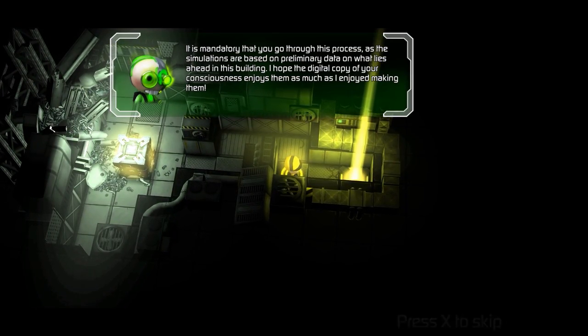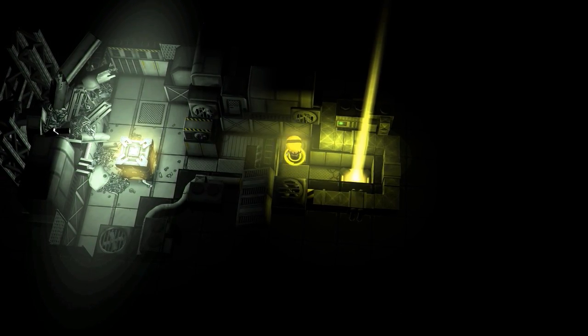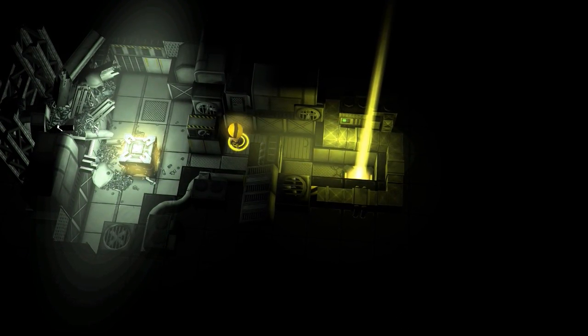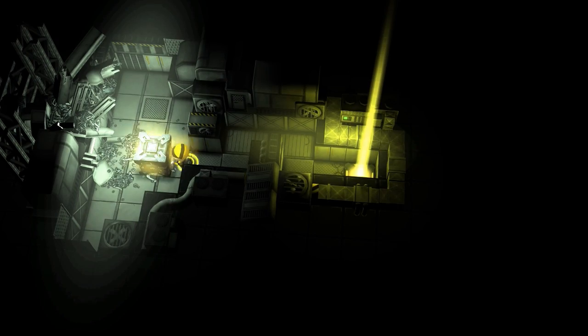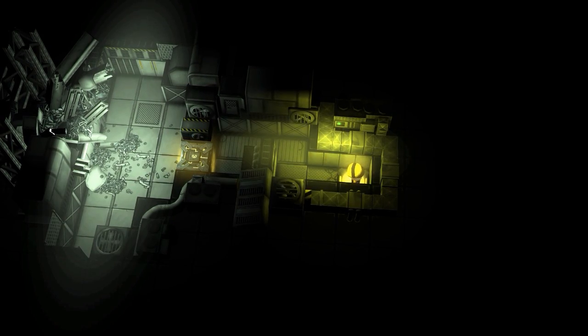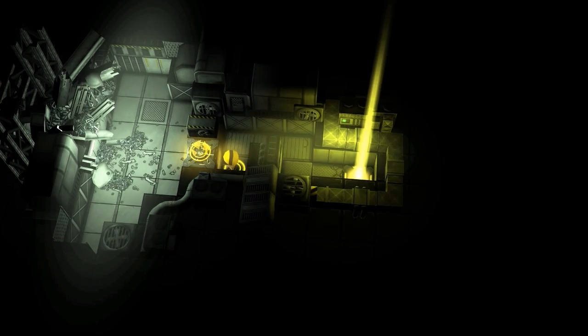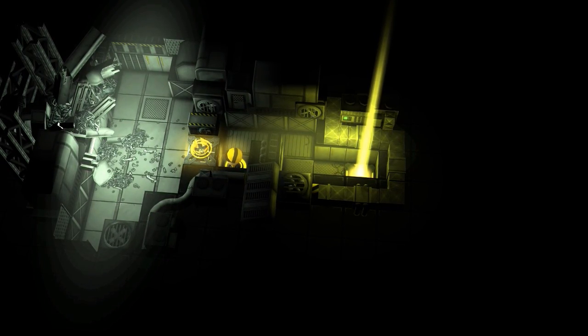Fair enough, green guy. Okay, so do I just go through or am I supposed to get this box over there? Because with what I have at the moment, I don't seem to be able to get it through. Okay, let's hit the beam. That did nothing. Okay, well, how are we supposed to get this through then?